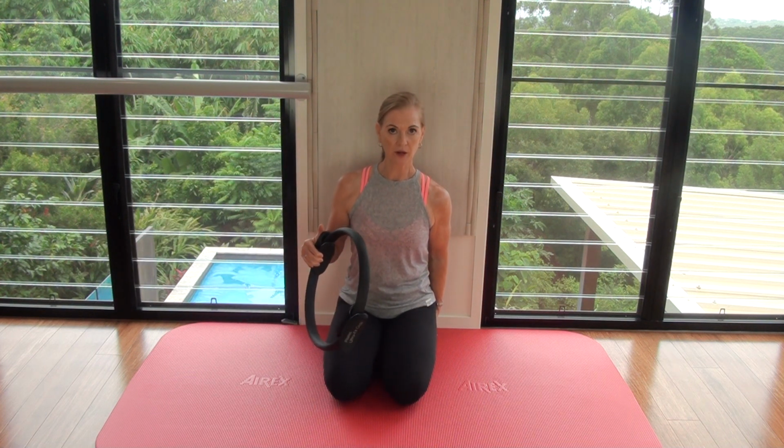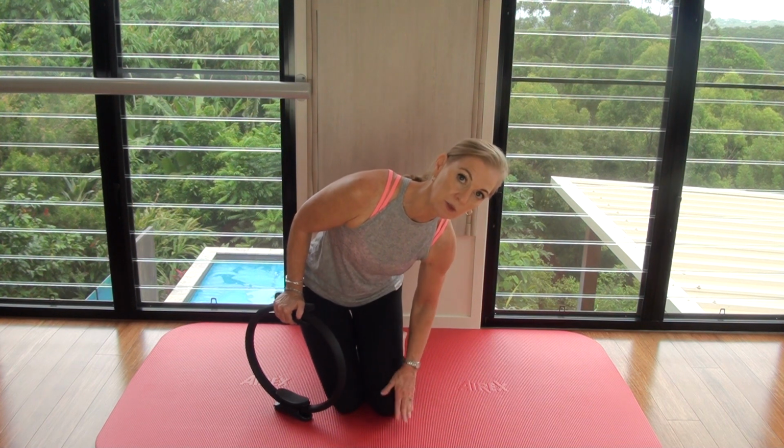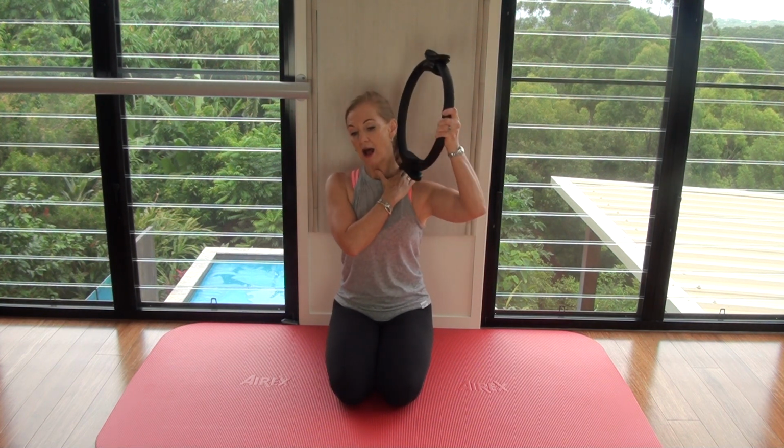Now we go to a lower kneel, so popping yourself down onto your heels. Now any of you that have got any knee problems, all you need to do is find a small ball or a cushion and sit on that, and then you're not putting as much strain onto the front of your knees, which usually is because you've got pretty tight quads, and we can address that later. So now we put the circle on our shoulder.